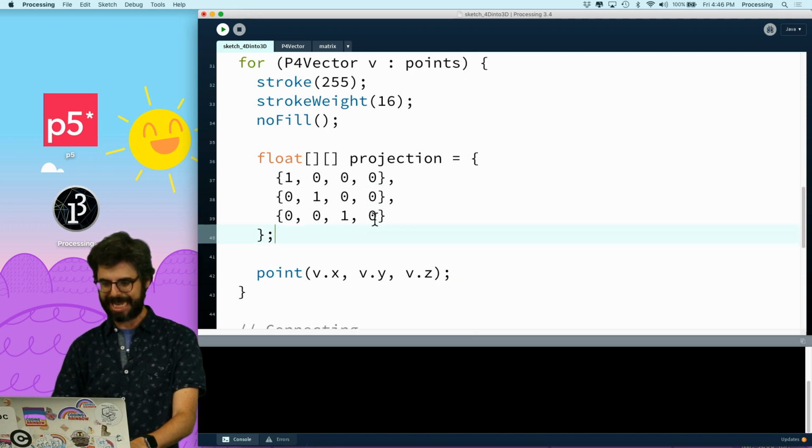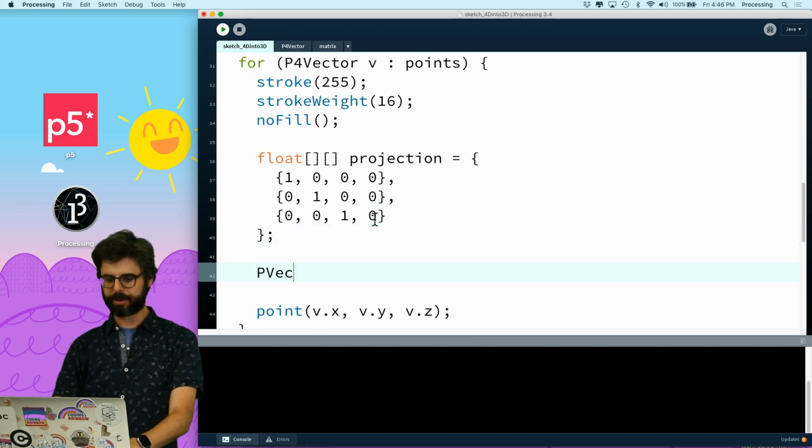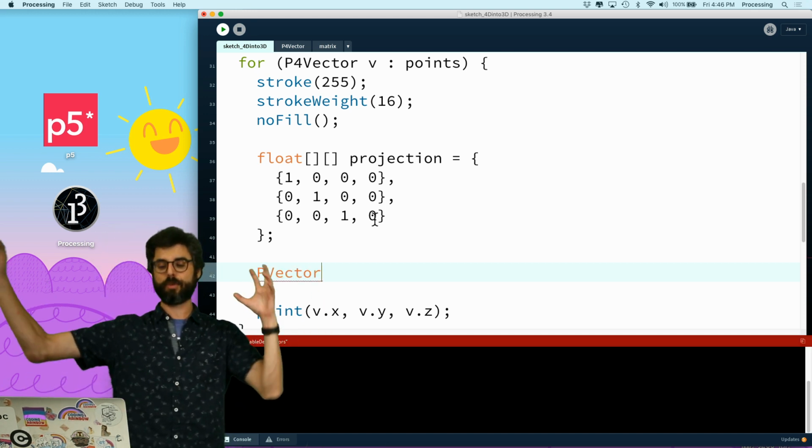Then what I'm going to say is PVector, actually PVector. I don't need it to be a P4 vector. I'm taking the 3D point.